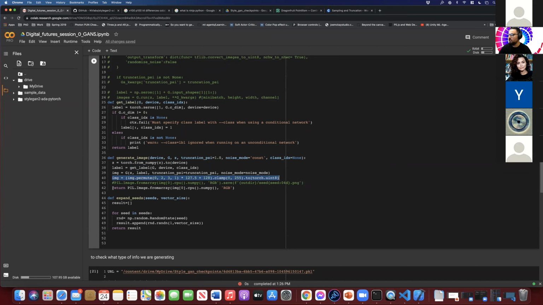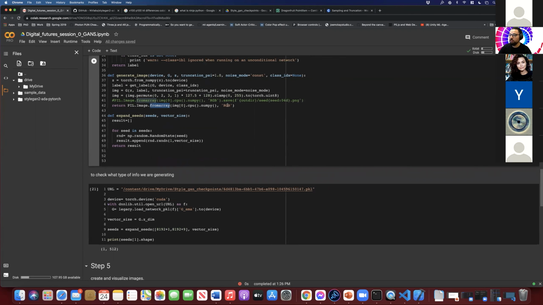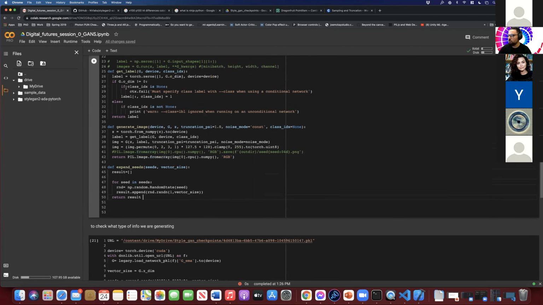That image is an array of data that we use PIL, Python Imaging Library, to create an image from that array, an RGB image.